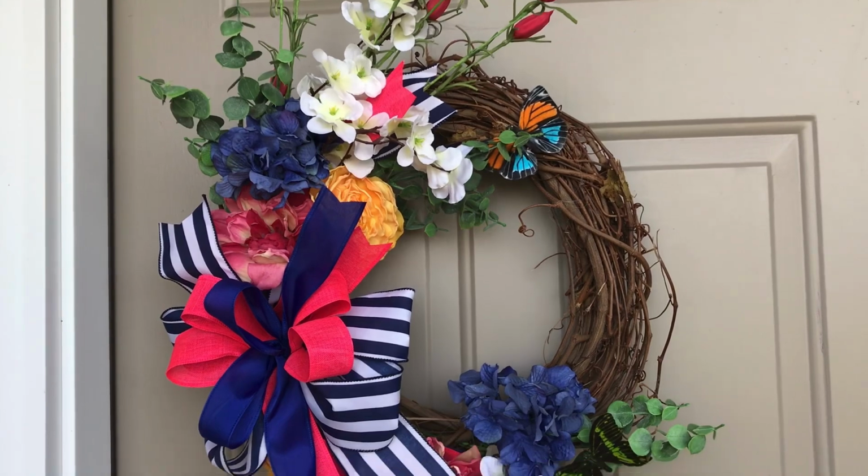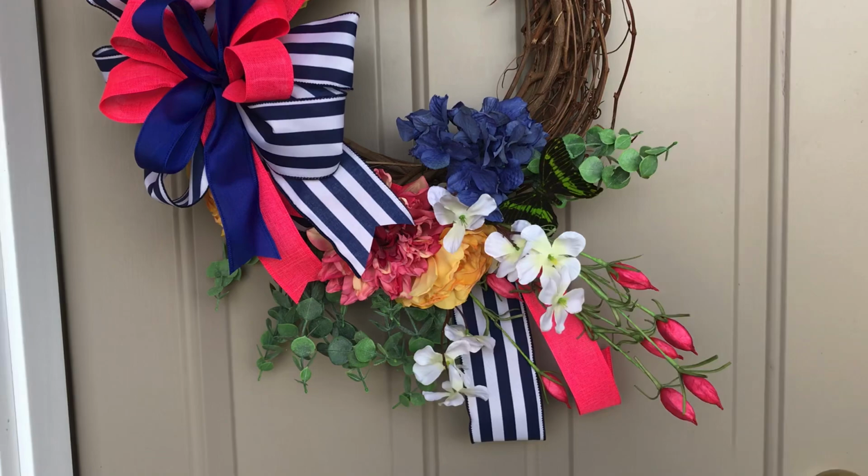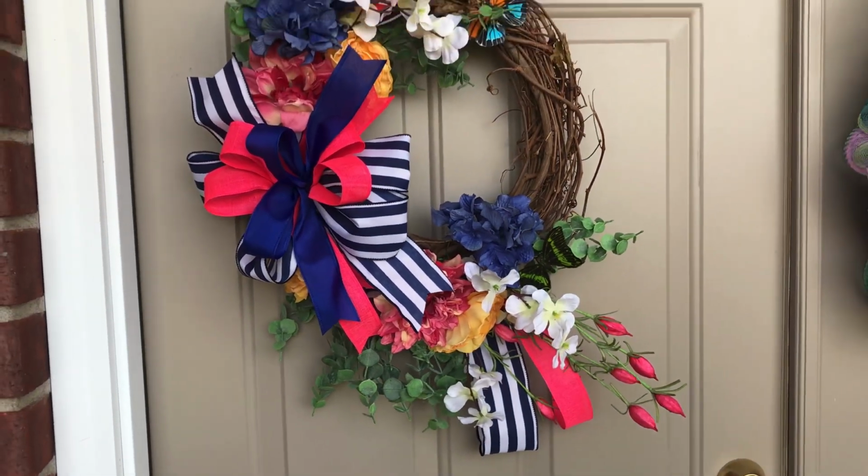I hope everyone is doing good. Today I'm going to make for you a beautiful grapevine spring wreath. They are simple to make, so I hope you enjoy this tutorial.